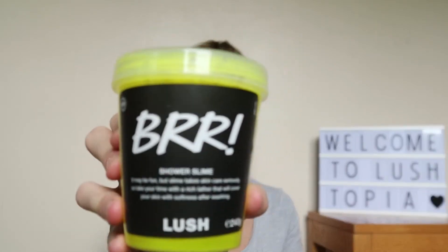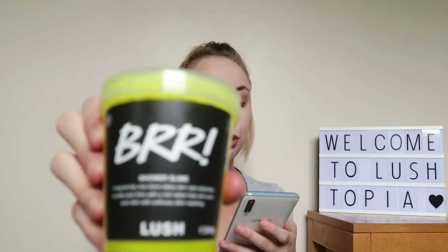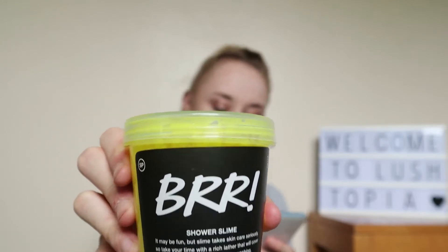I'm going to roll up my sleeves for this. I also have a little bowl of water and a dishcloth just in case this gets messy — I think it probably will. I have my phone here so I can read the ingredients. So we'll start off with the yellow one. This one is called Brrrr, and I paid £12 for it. The description says: 'I said Brrrr, it's cold in here — there must be some spearmint in the atmosphere.'